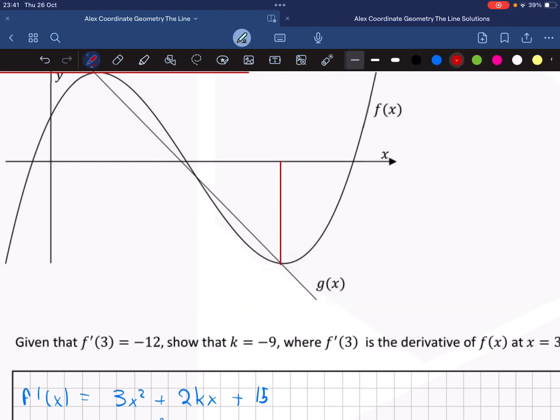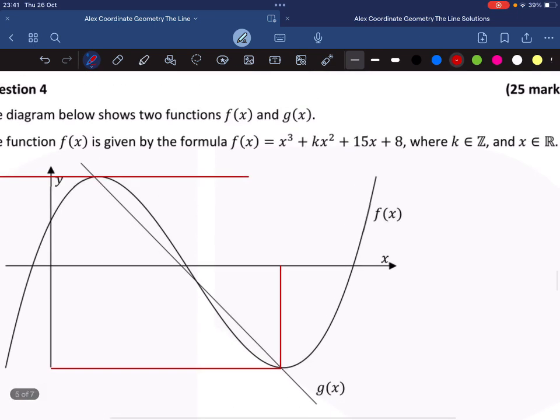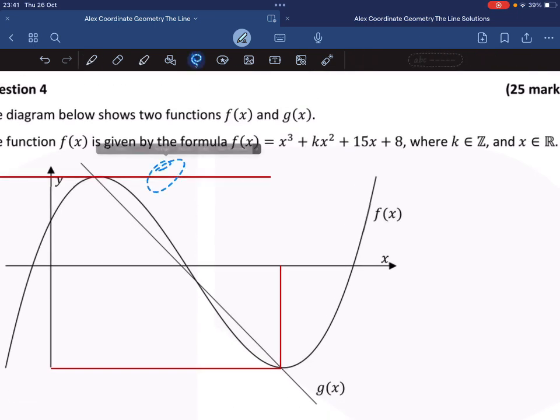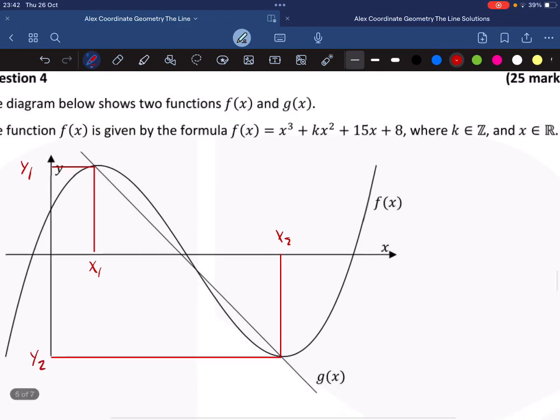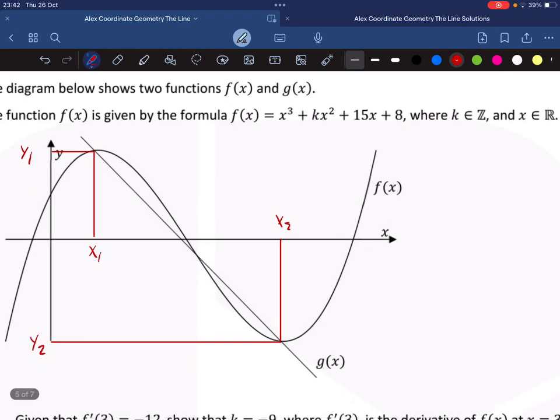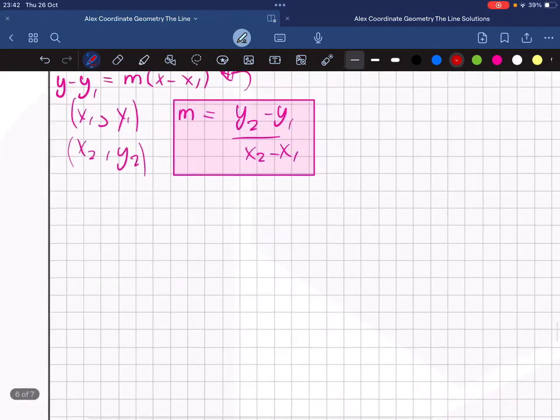And what that's going to do is find the y value. So that's how we find the two turning points. The exact same thing happens up here. We find the x value, sub it into f of x, it gives the y value. So in short, we're going to have our x1 and our y1, and we're going to have our x2 and our y2. And this all comes from the fact that the slope is equal to 0.